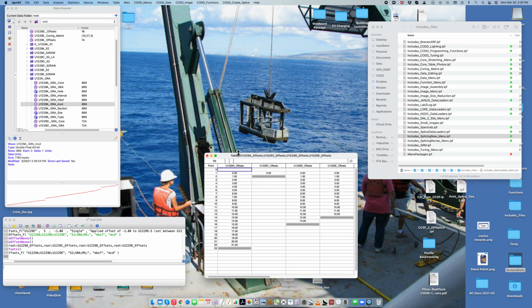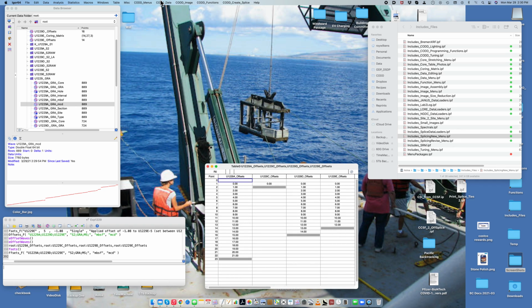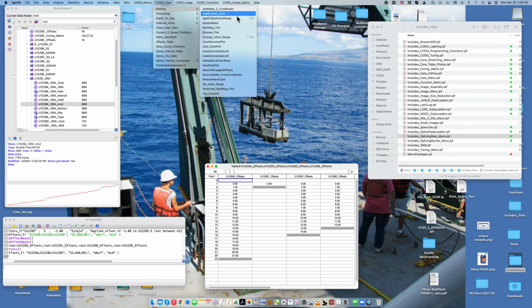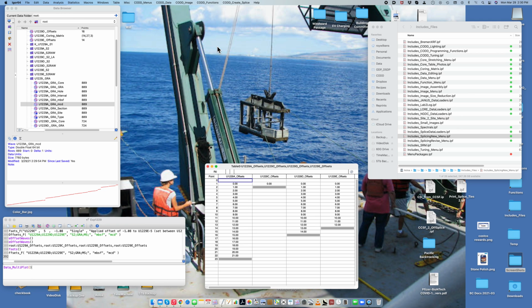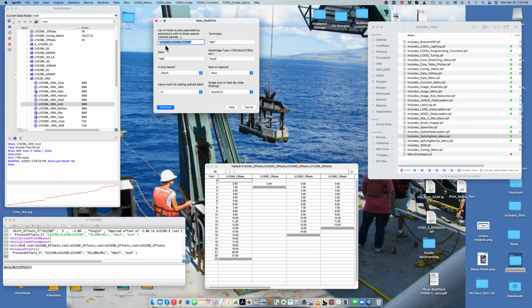Now, let's plot the data versus this MCD depth scale. There's a couple of different plots that you want to use, and there are some really simple ways to make them efficiently. So let's start out with the GRA data, for instance. So we go to GRA, and say plotting, and we want data multiplot. Okay, so here we are, A, D, and E. Well, MS, so we'll do MS.